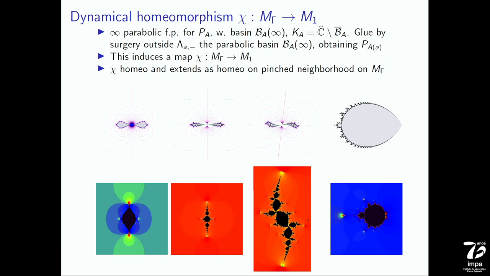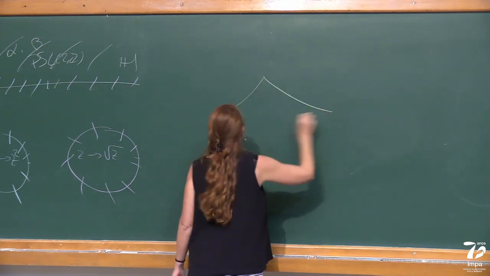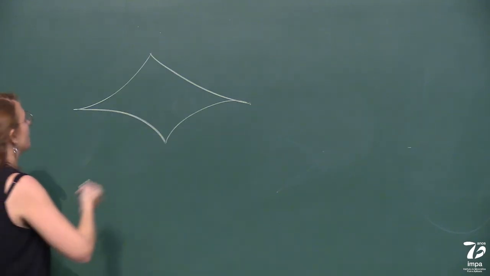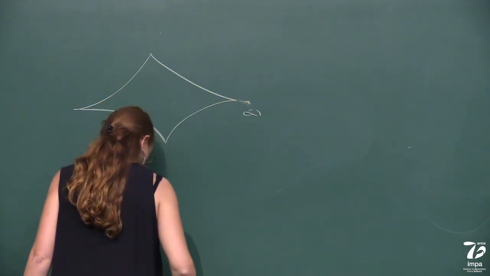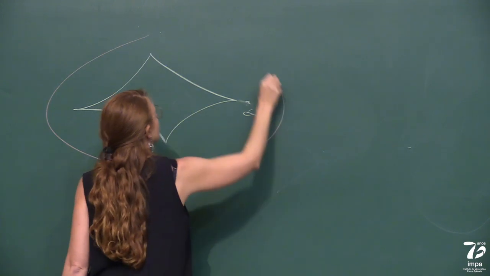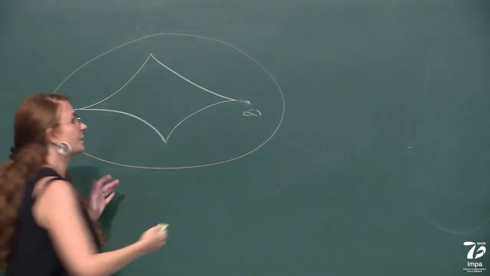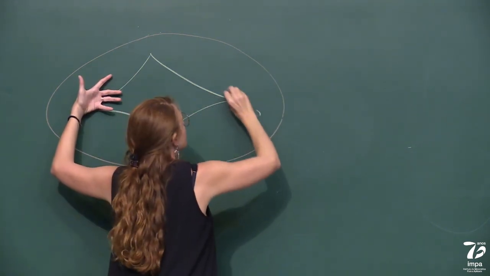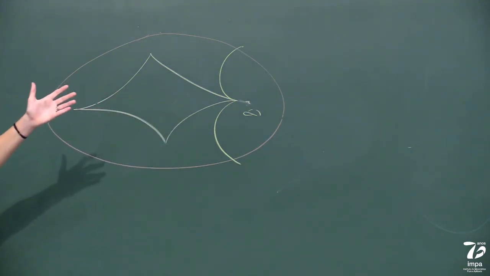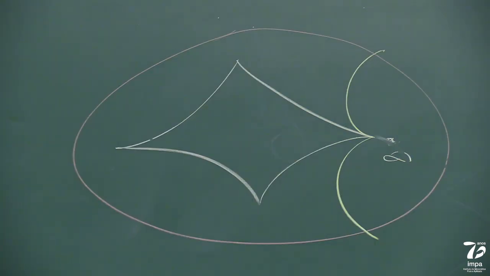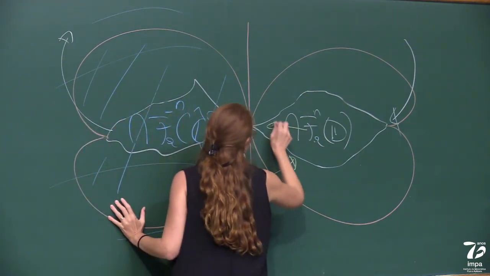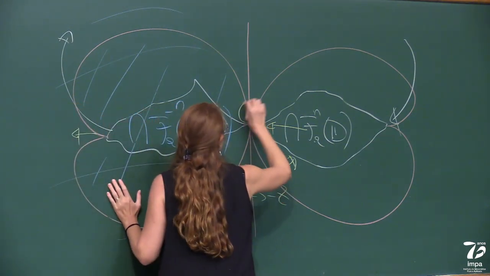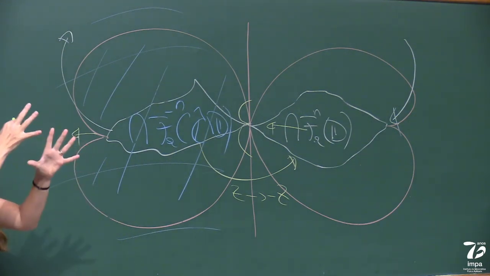So if we look at our member of pair 1-1, here we have infinity. Here we have outside the basin of attraction of infinity. Everything goes here. And if we take a neighborhood, we can cut the dynamics between attracting and repelling by using Oro cycles or preimages of invariant line under Fatou coordinates. Now, if we look at our correspondence, we don't have a map in a neighborhood, but we still have an attracting and a repelling dynamics, and we can still use Oro cycles to partition that on a neighborhood.